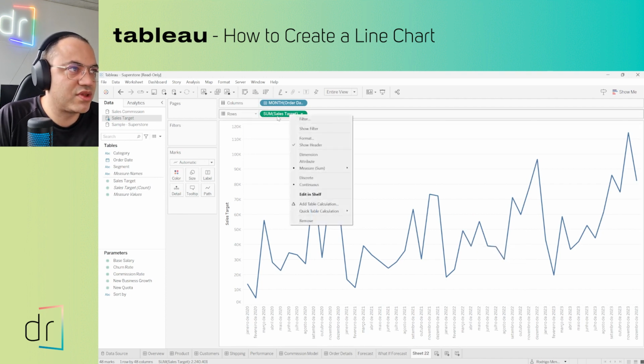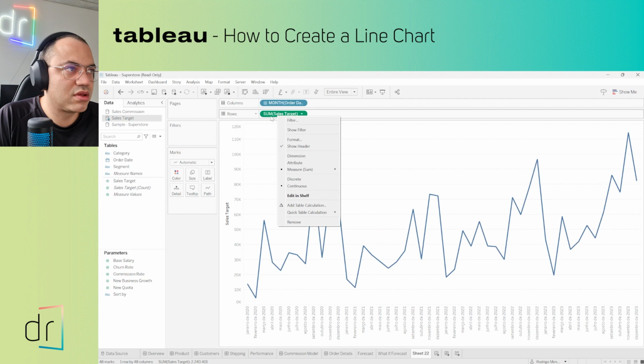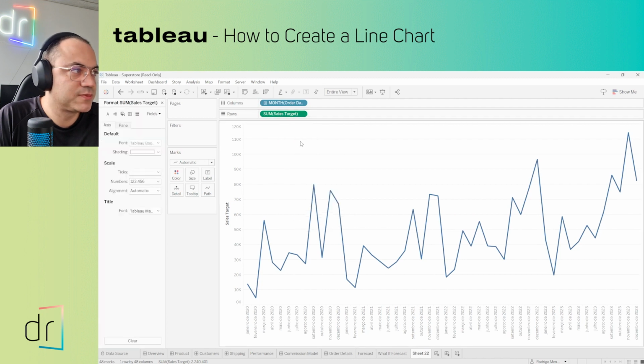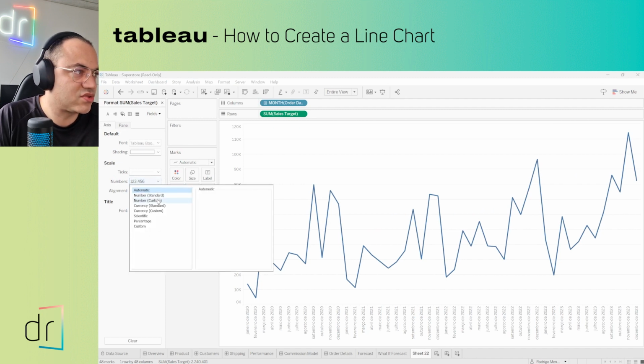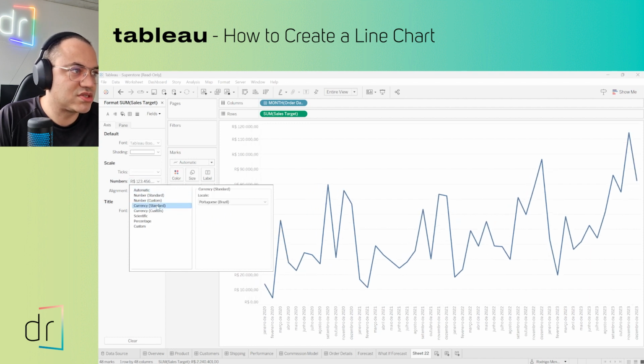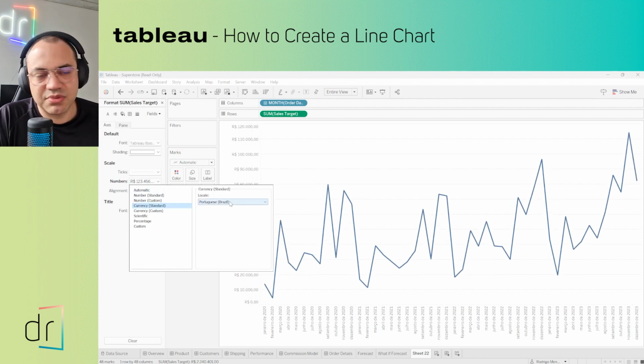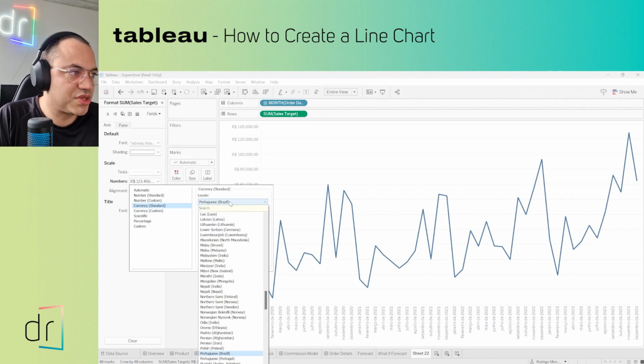Click with the right button on the measure, in this case, then click on format, then moving left, on this scale there is numbers and you can see the number over here. Just click once and then you can change to currency. For example, I will put currency standard. It's because I'm Brazilian and my Tableau was previously working in Portuguese.